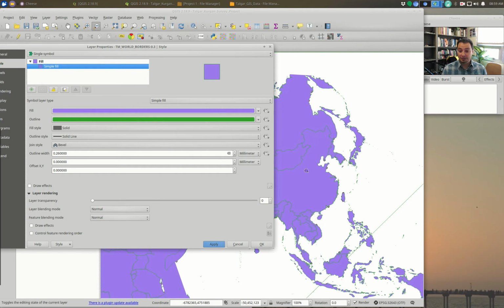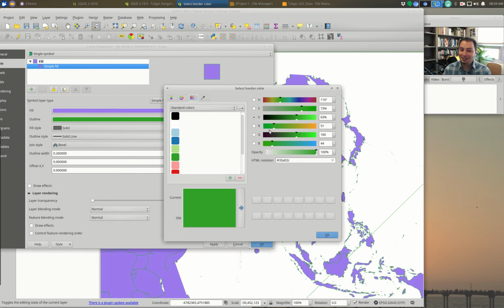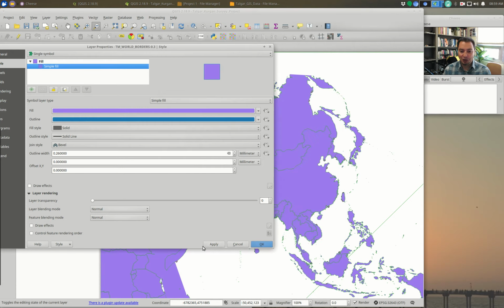And now I have purple and green, which is shocking to my eyes. It's kind of blinding me how crazy it is, right? So obviously you want to be a bit more mindful of the colors that you choose. You want them to complement each other because we're all about readability as opposed to just shocking the eye. And if I pick something like this, that reads a little bit better, right? Kind of nice in this particular case.